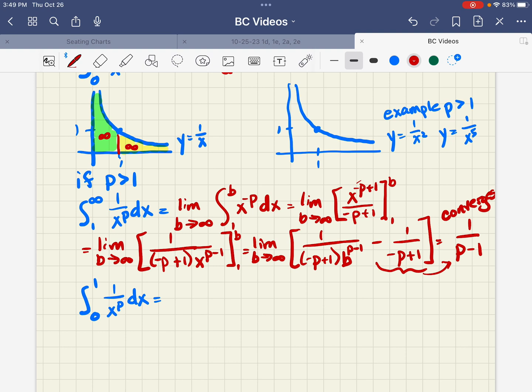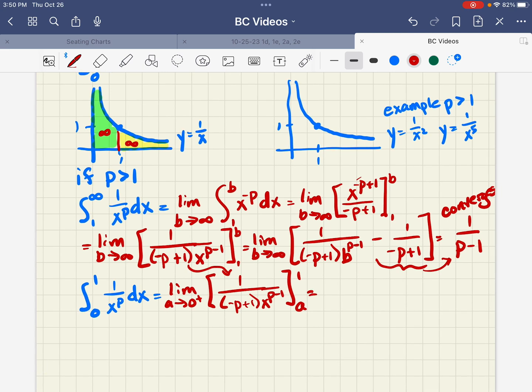Okay, cool. So the last one, they both diverged. This next one, at least the first case, it converges. So now that we've done that, we can do a similar thing with 0 to 1. And so we've got the limit as a heads to 0 on the right. Now I've already done the antiderivative, so let's jump ahead: 1 over negative p plus 1, x to the p minus 1, from a to 1. So I shortcutted it because it's the same integral except for the bound, so I just copied that down there.